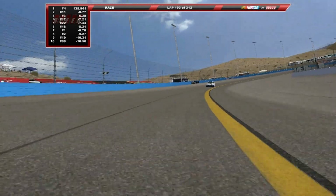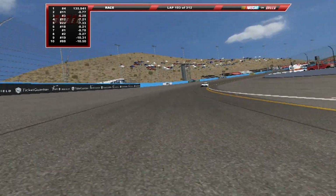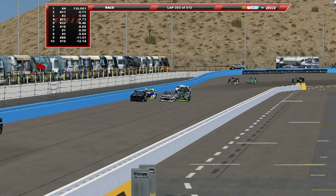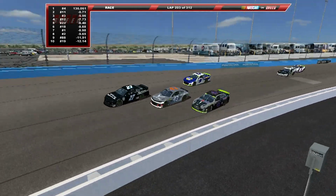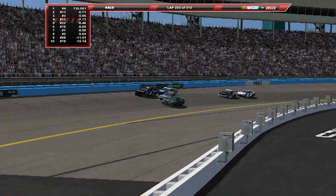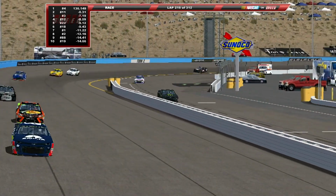Looking backward from Kevin Harvick, he has not been able to pull away from Denny Hamlin, who continues to be within a second of him as they run around the racetrack. Now Harvick's going to try to put down the 43 car a lap, and we saw what happened with Bubba Wallace earlier in the weekend. Openly admitted that he had brought out the caution last week, spinning his car around at Texas to a reporter. That ended up in a 50-point and $50,000 fine.